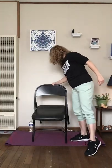I, on the other hand, am not going to do that. I'm going to sit right back down. I'm going to push my tushy back. Then I'm going to check my knees when I go down because I want to make sure that that knee is not going over the toe. If an emergency would happen and your knee's going over your toe, you take a risk of falling on your face or blowing out a knee. And that is the correct way to sit and stand without injuring the knee.